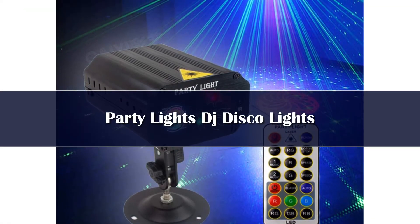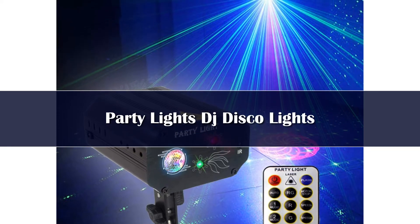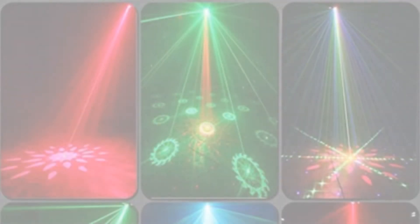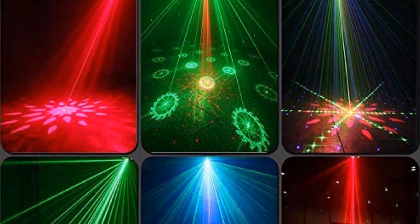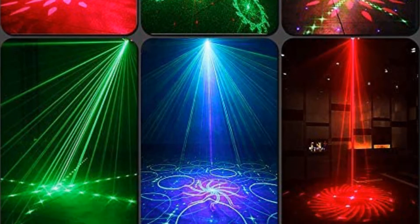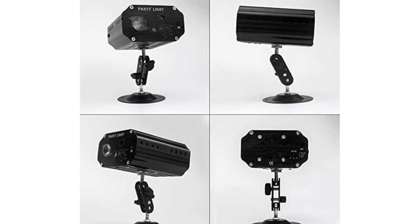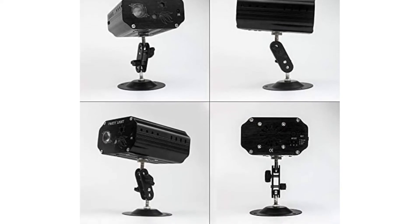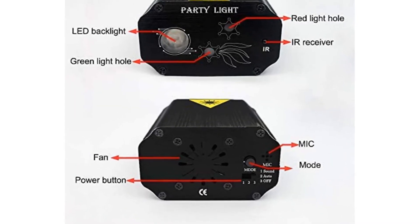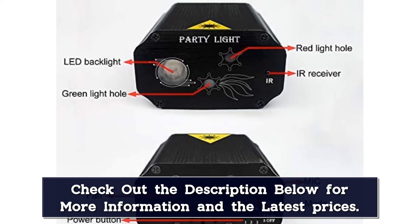Number 3: Party lights with a background function. It has three lenses and will project red and green patterns with a colorful LED backdrop — a multi-effect combination to create a more stereo atmosphere. Spabula disco lights has three working modes: Auto, where light colors change automatically creating a romantic and relaxed atmosphere; Flash, where colors appear and disappear quickly creating a flash effect; and Sound Activated, where lighting colors change according to the rhythm of the surrounding music. DJ lights have three beam combinations — red, green, red and green — and six color backgrounds: red, green, blue, red and green, red and blue, blue and green. The beam and background can be turned on or off as you want, making the night more colorful.